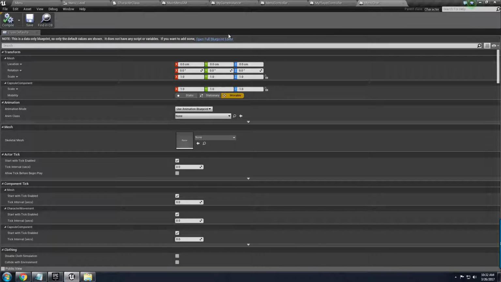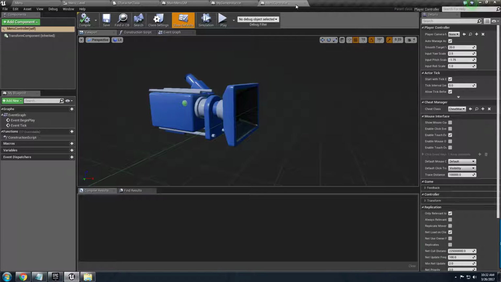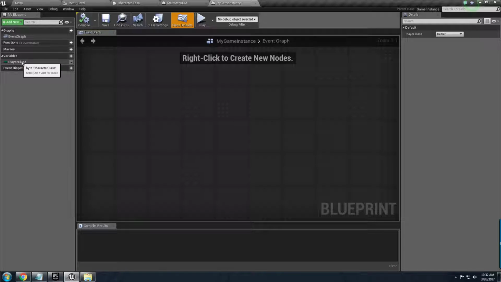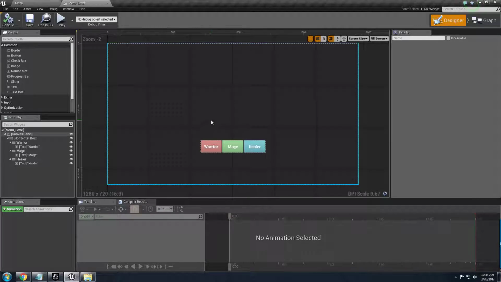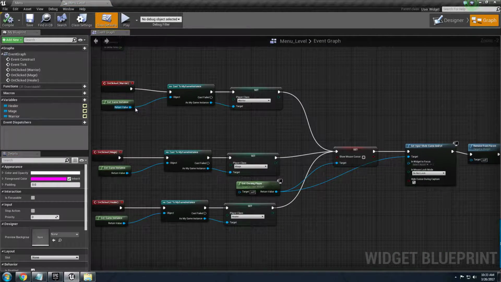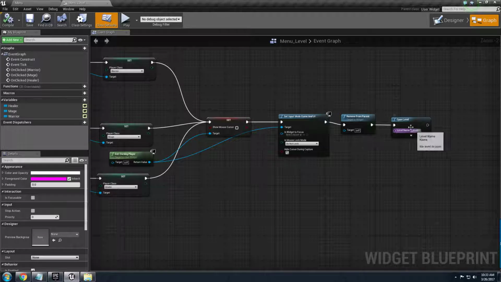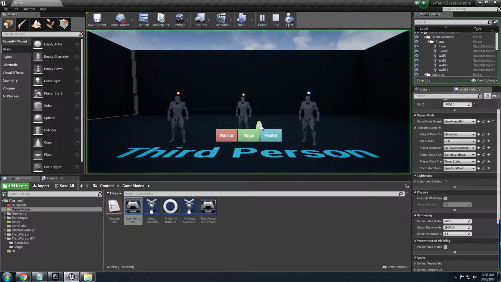So now that we have that, that's our menu controller, our player controller. Nothing special here. I just wanted to create my own. The menu controller, see, nothing going on here. We got no pawn. That's what we want for our menu. We have my game instance with the player class. Our main menu game mode, I didn't even do anything in here besides just say we're using that controller, and make sure that we have the default class as not one of the in-game classes. We have our enumeration. We have our widget here, which if we look at the graph, we're just doing the basic instance cast to it, set that within my game instance, take the cursors away and boom, boom, boom, load the level. And that's what we got here. So it's pretty straightforward, I like to think.